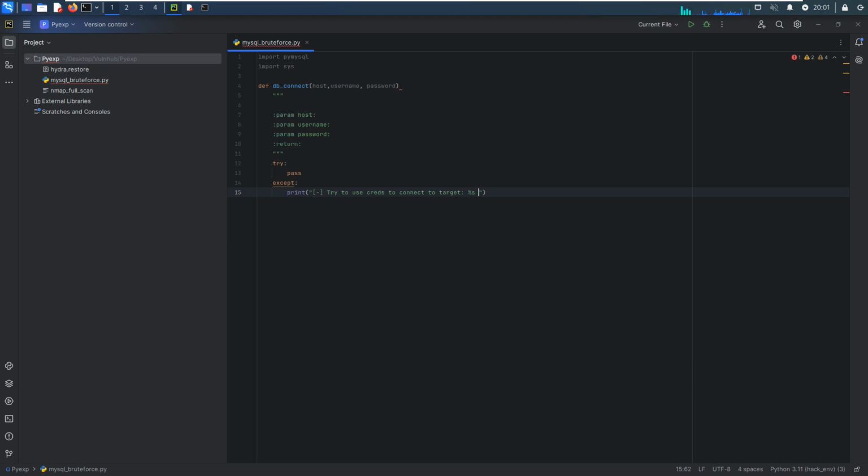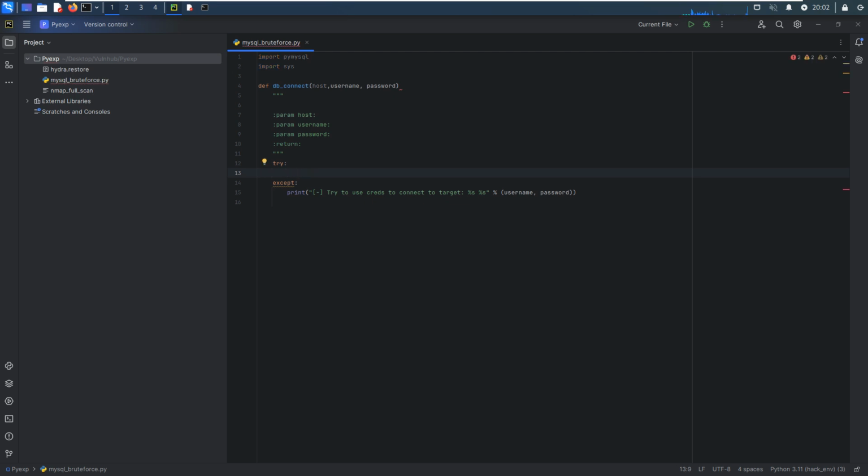Followed by the username and password. Okay, we do not need to do anything else. And if we can successfully log in to the target, the MySQL database, then we need to print out information like password found.